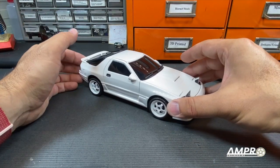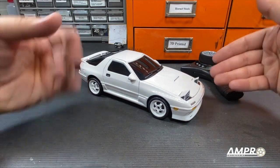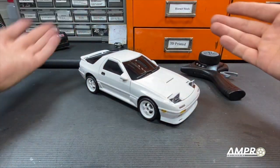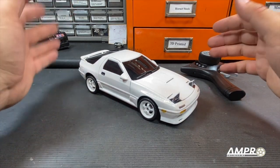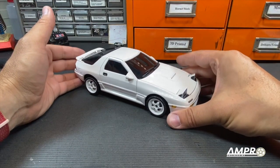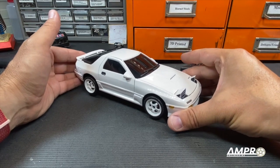If you are into higher-end vehicles, I don't know where the customization is going to be on this thing here. At least at this point, there's not all that much you can do with the car, save for cosmetic work. If you are looking at something where customization and modification is your thing, probably not it. Likely this is going to be the beginner car for someone that wants to start drifting, because it is one hell of a way to start.